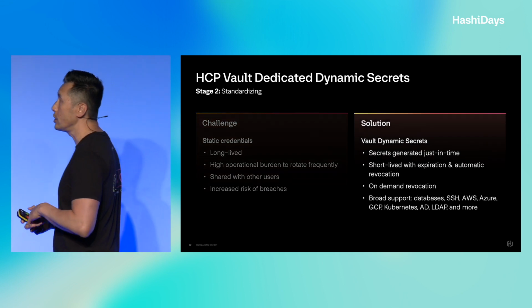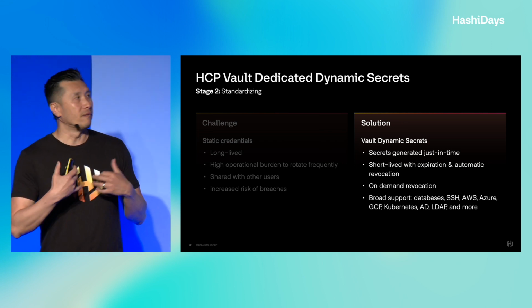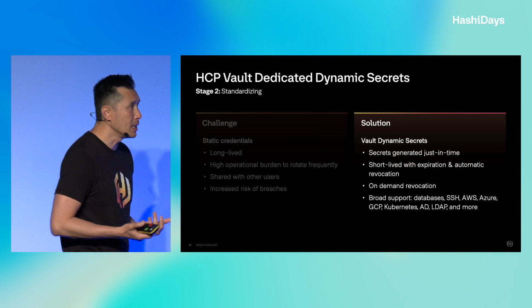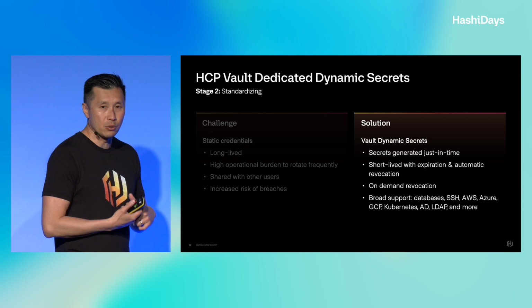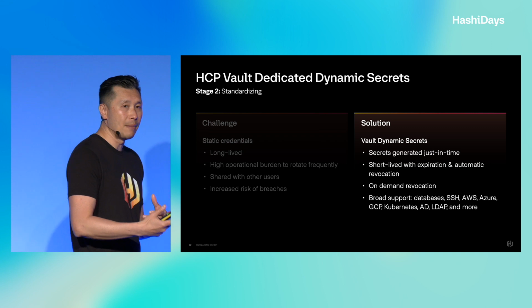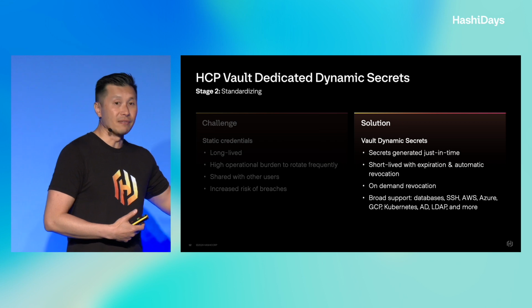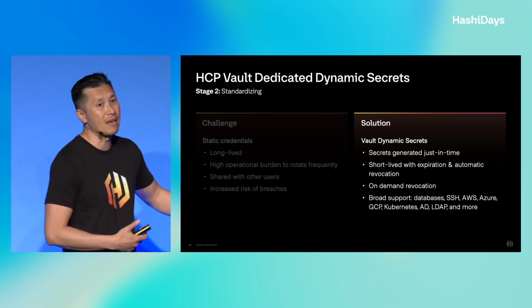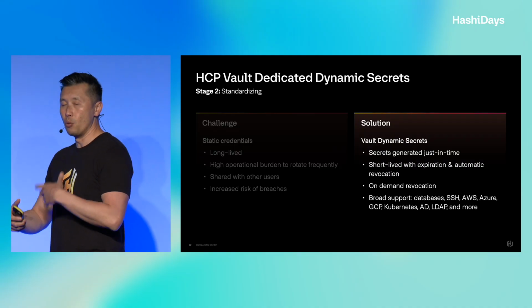So what's the solution? I mentioned earlier, Vault has a bunch of different secrets engines that can do a lot of really great advanced capabilities. One of those capabilities is to generate dynamic secrets, dynamic credentials. The key idea here is that these credentials are generated just in time, only when needed, versus having static credentials that you're manually having to actively rotate, and they may or may not be used, but you have to rotate them anyway. Now you're letting Vault manage the whole secrets lifecycle management of these credentials, to generate only when needed and automatically expire within a short window.